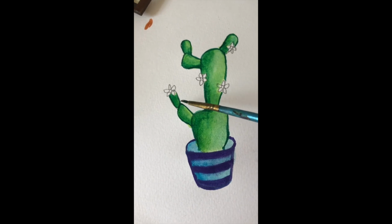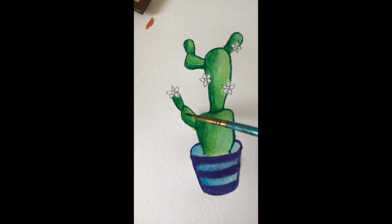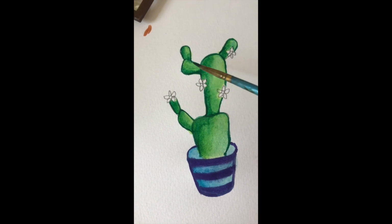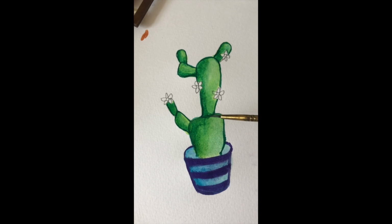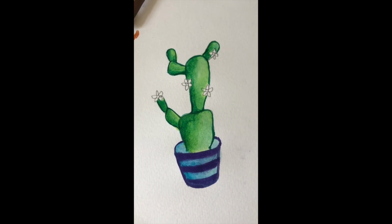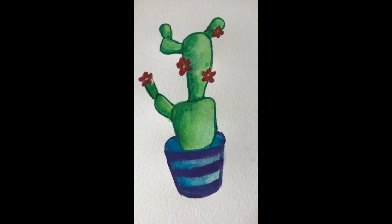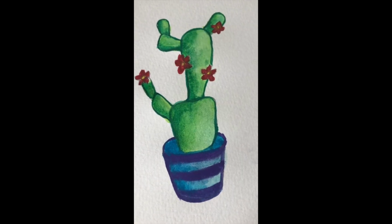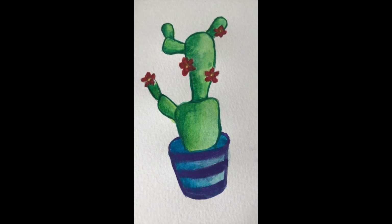So I also painted in the arms with the darker green tones on the left side of each arm. And now my entire cactus is starting to look more 3D and more realistic. So now it's time to rinse my brush and paint my cactus flowers. I decided to paint my cactus flowers a bright red, but the color you choose is really up to you.